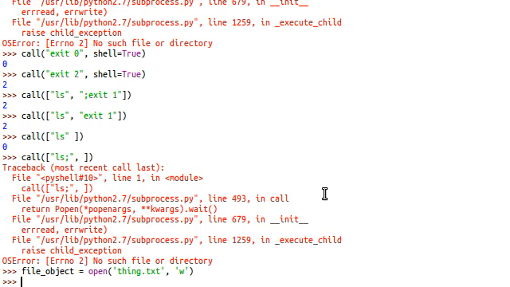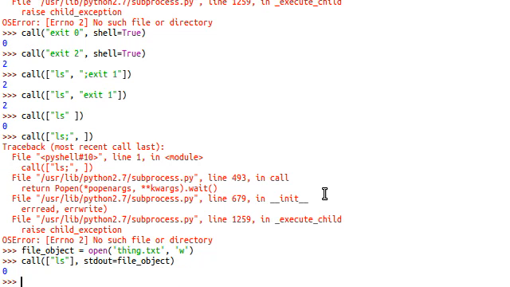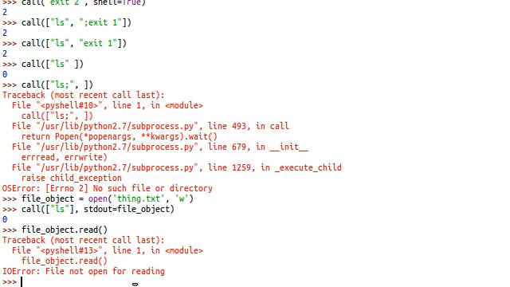All right, so now our file object has been created, and we can go ahead and call a function. Let's say call ls. I'll use it inside of a list just to have good practice, and let's supply standard output, and that's going to equal file object, because we want the handle of the file that we're writing to. Now, if we run this, we get 0, it ran successfully, and now file object should be full of whatever we have here. So let's try and run file object dot read. Is it going to let us do that? No. All right, it's not open for reading.